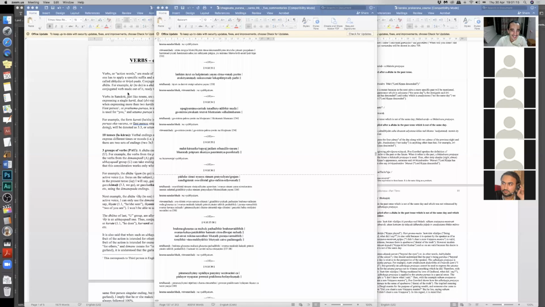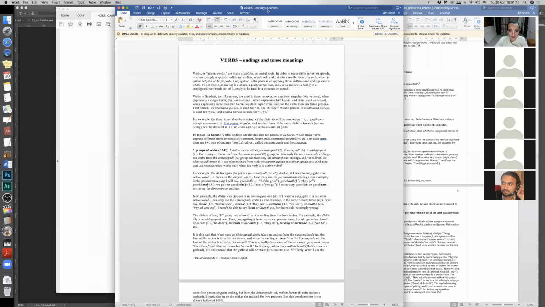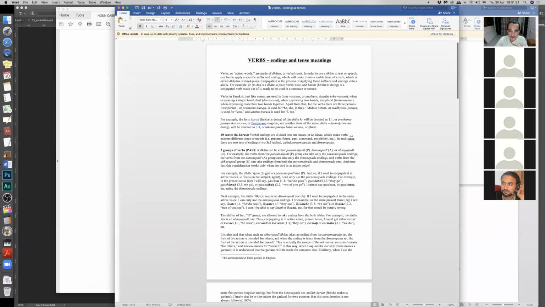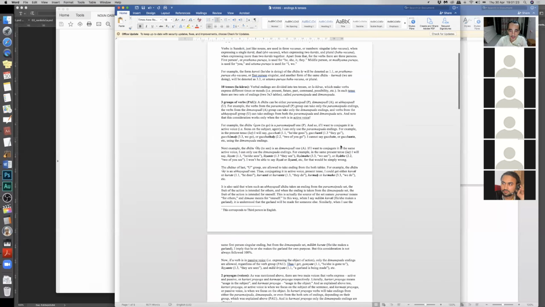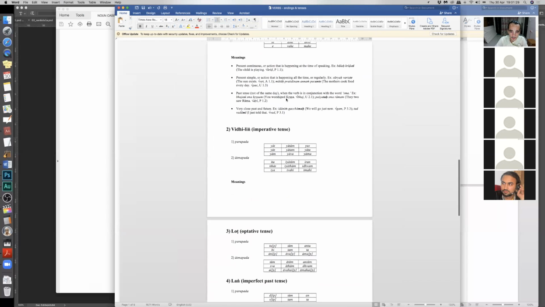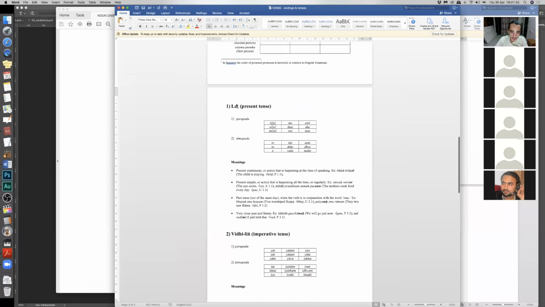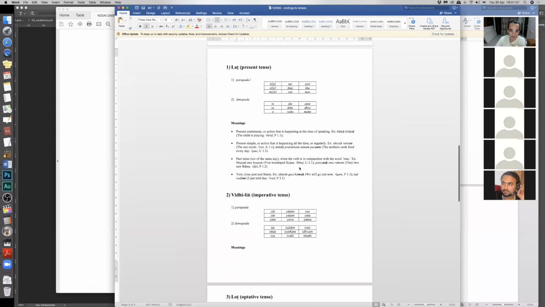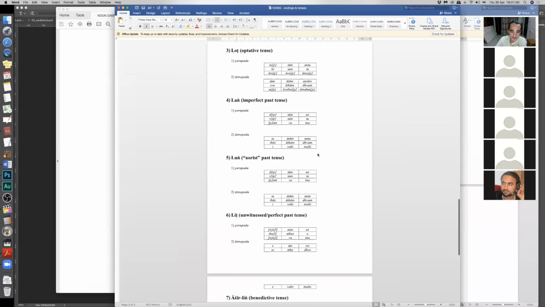And just to update you, I'm working on the verb reference material, and it's coming out really nice. I can give you a small teaser. Can you see the screen? This is the verb. It's an introduction, and then I'll have the endings with various meanings of each tense. Like the present tense, for example, it's not only used for present. It's used for a bunch of other things. So all the meanings will be there.